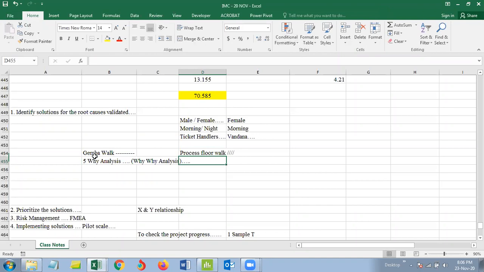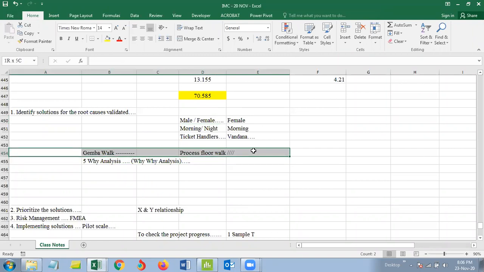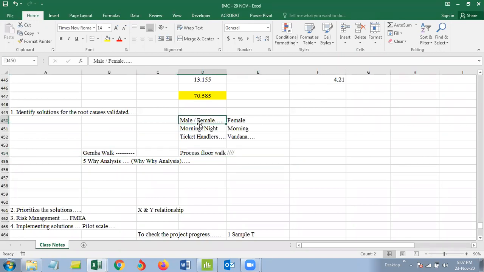Wherever your business works, either you are manufacturing a product or working on a service line, wherever the process is happening, which is a problematic process for which you're doing a project, you need to spend time on the flow. You know what's good and what's bad. You understand females are good, males are bad. Observe it, see it yourself. You don't want to hear someone's story about why females are good and males are bad. You want to see it yourself. You know why you're there on the floor. What are you going to check? You already know that.